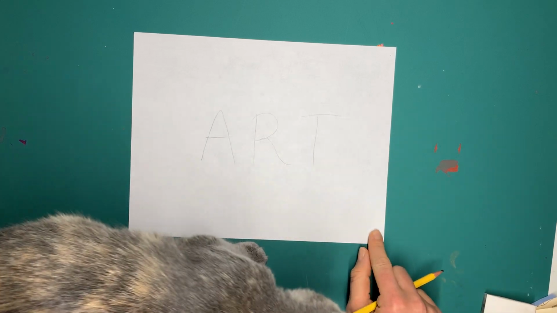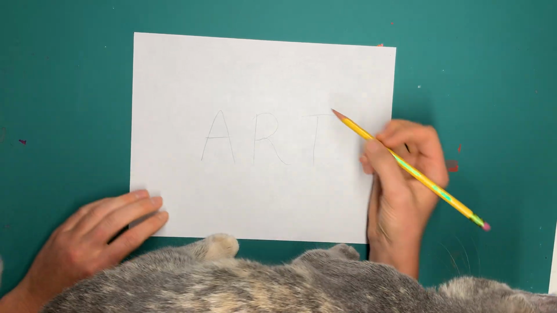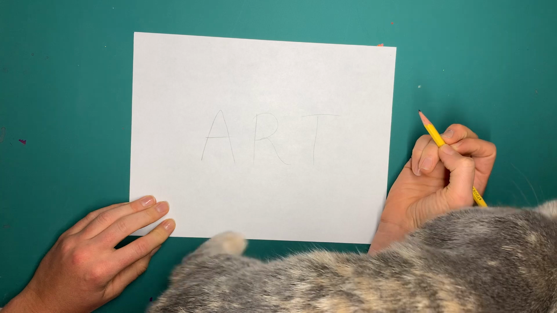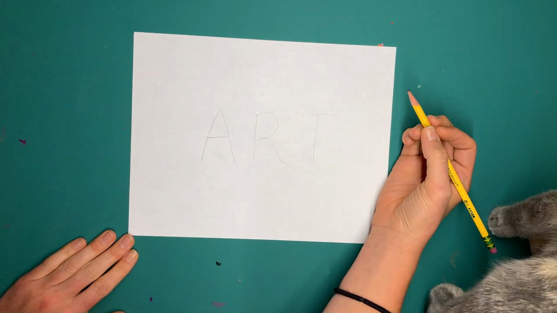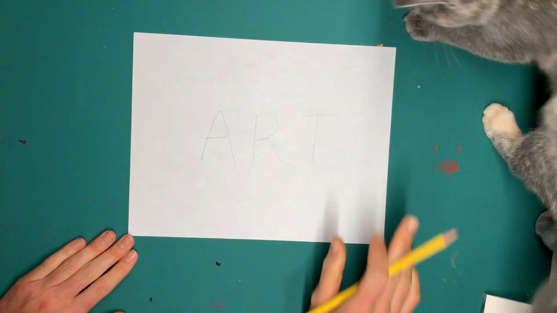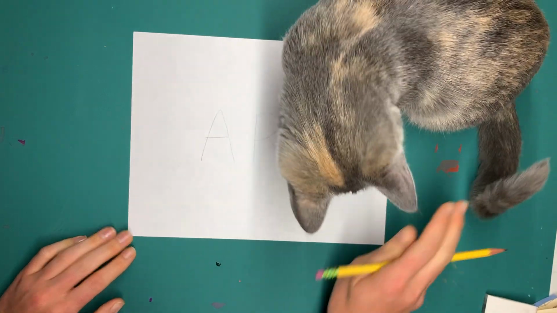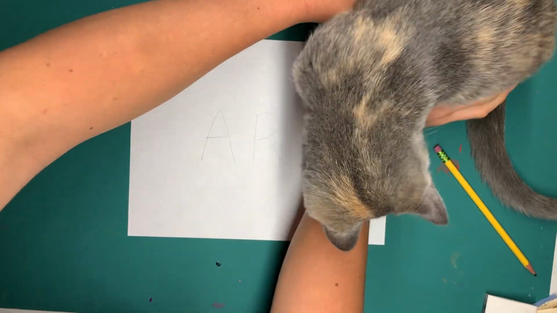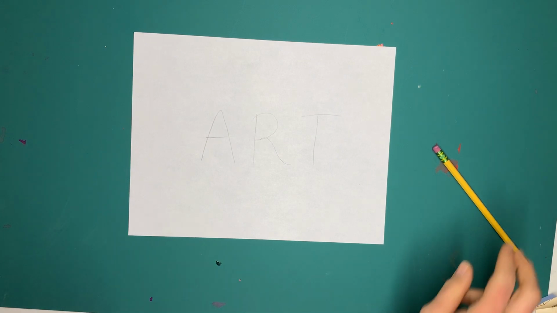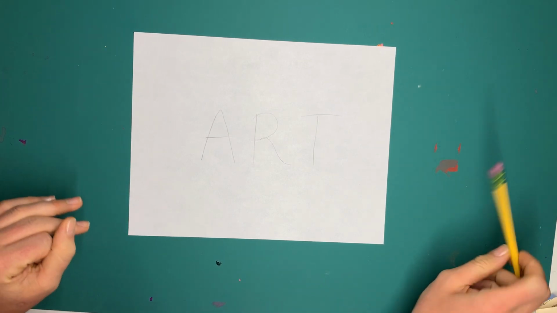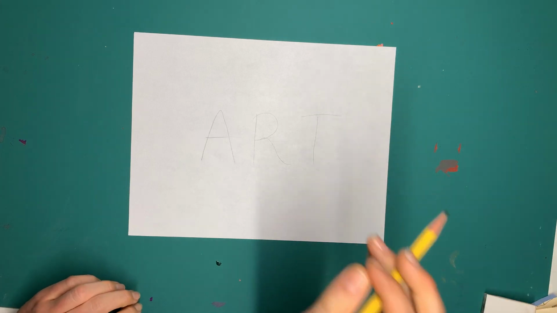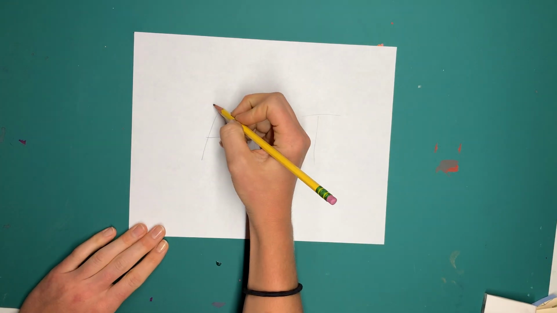So for this next step, you could do it in pencil first, or you could just go right in with the other material you are using, whether that's a Sharpie or a pen. Excuse me, Gemma. I'm going to first practice in pencil, and then I'm going to go over those pencil lines with my pen, but not all of the lines, so keep watching.